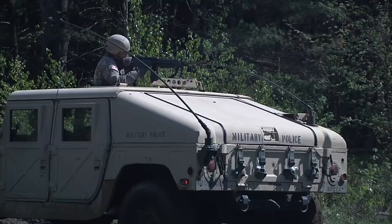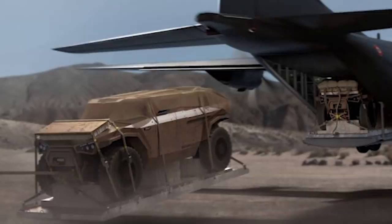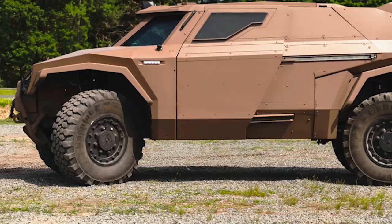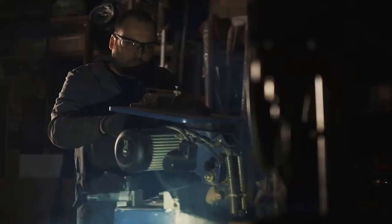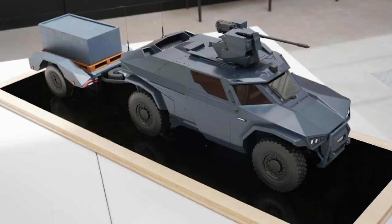This means the Scarabee can easily traverse battlefields and, crucially, keeps those inside it as safe as possible. It has a diesel engine and an electric motor, and the battery packs are used as an extra layer of defense on the underside against IEDs. The sliding doors can only be opened from the inside or from the outside with a remote, which further protects the occupants from external dangers. The vehicle's roof has been designed to be fitted with adaptations such as a radar unit or a missile launcher, and there's even a trailer which can be controlled independently and carry up to four tons of supplies.